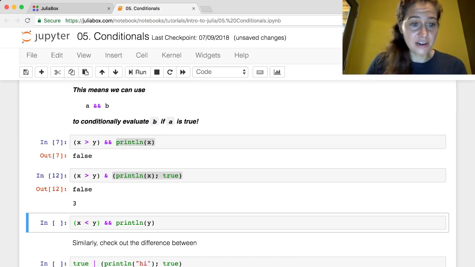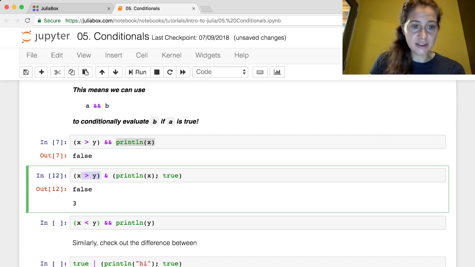What I'm trying to show here is that x is not larger than y. When I look at this statement, x is larger than y, and then I have a print statement in this second condition, even though I've already gotten to the point where I see that this entire statement is going to return false because the first statement is false, I'm still going on to evaluate this second condition.